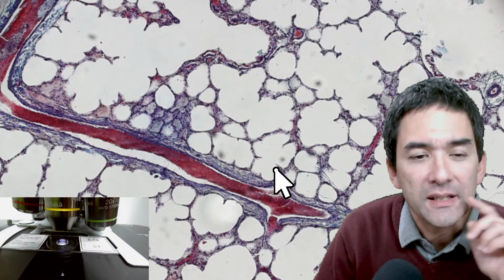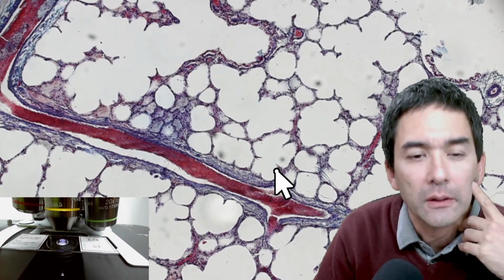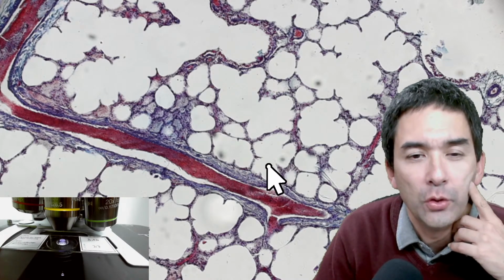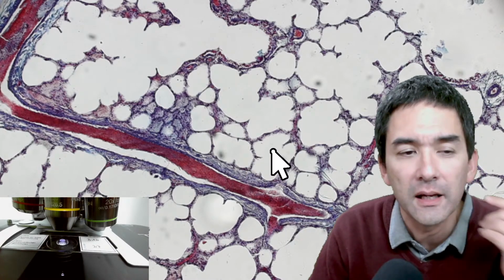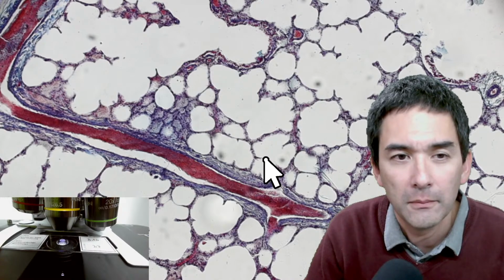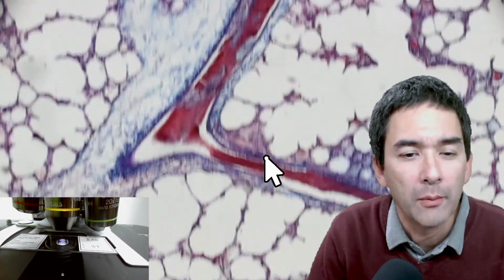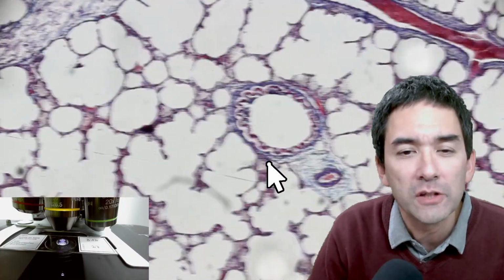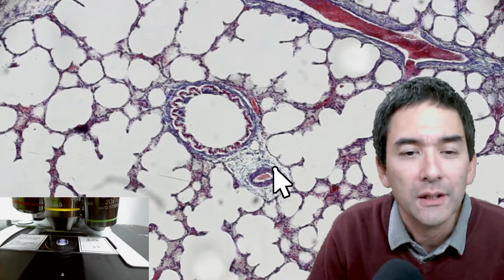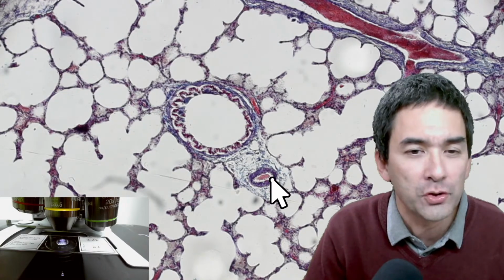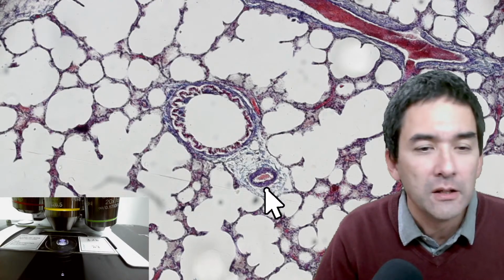But what I read is that there are several million alveoli in one lung. There is actually no reason for the alveoli to be significantly different in size. Because of the physics of gas exchange and so on, I would probably assume them to be pretty much the same size. So just because a cat is smaller does not necessarily mean that all of these microscopic structures are much different. Here again, a blood vessel.